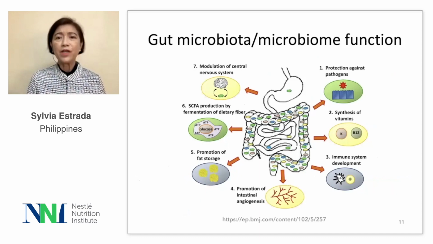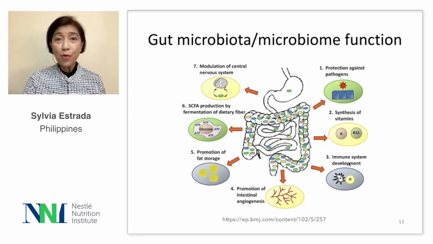So what exactly is the function of our gut microbiome? Key to the gut microbiome is really the development of our immune system. Do you know that the intestinal tract is actually one big immune organ? And it is very vital that we keep our gut microbiome healthy because it will spell the difference between good health and bad health, because it actually protects us from pathogens.